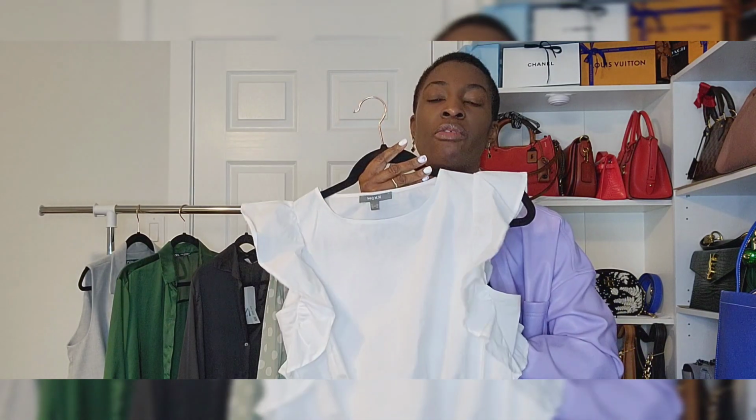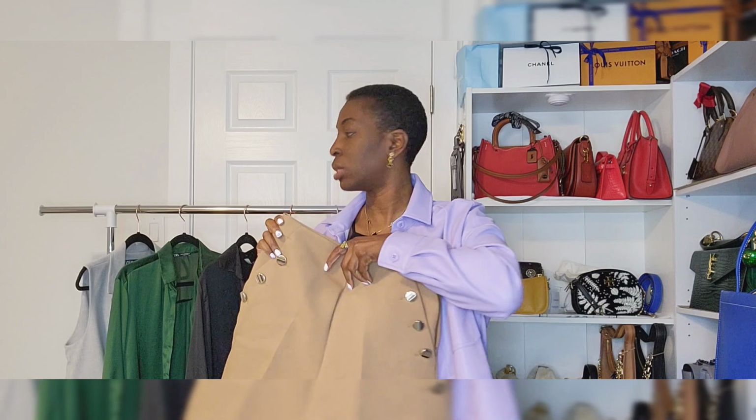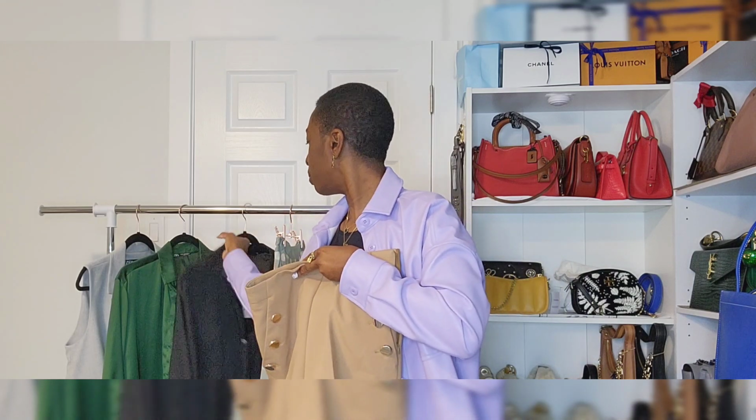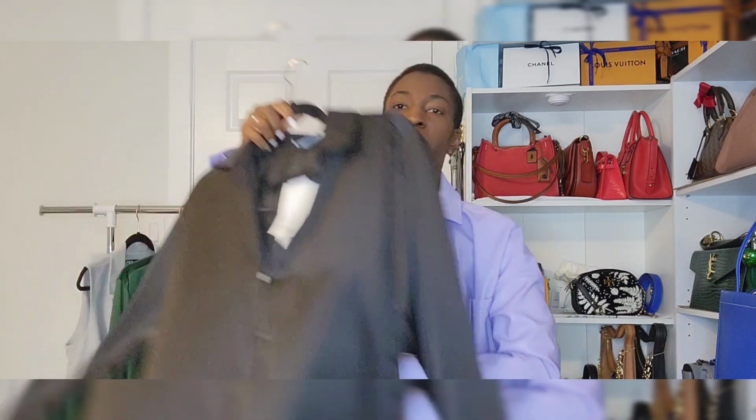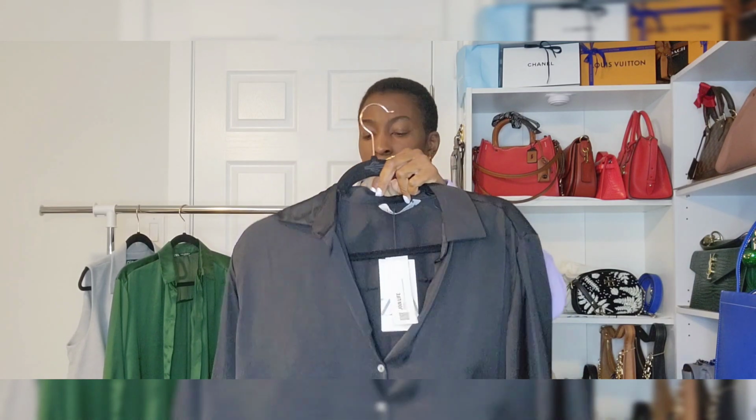I feel like it'll go paired really well with this top from Walmart. It'll pair really well with anything, mostly white. I think white is really chic. It's really classy on brown. I love white and brown a lot, and I think this would be really nice paired with a white top and maybe a pair of black heels or even black sneakers. I think that will look so great. Can even pair it with this black shirt that I got also from Zara, and so I'll talk about that.